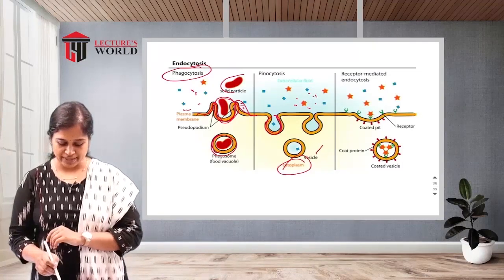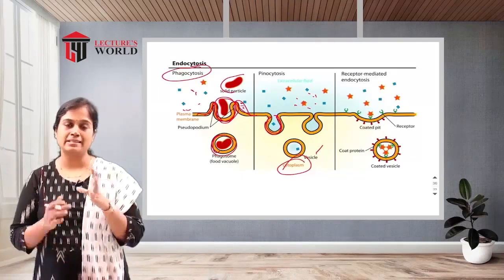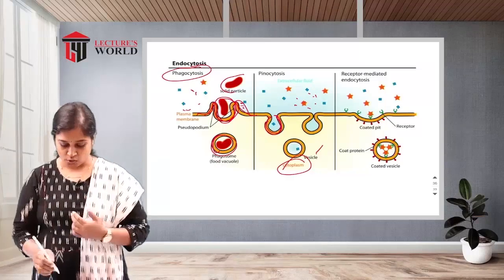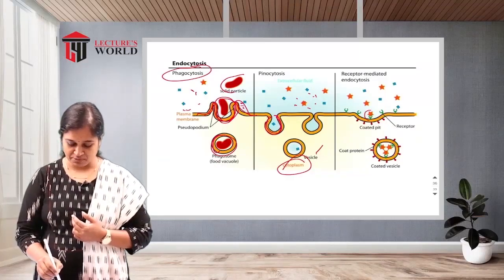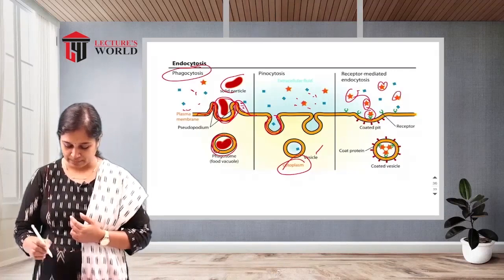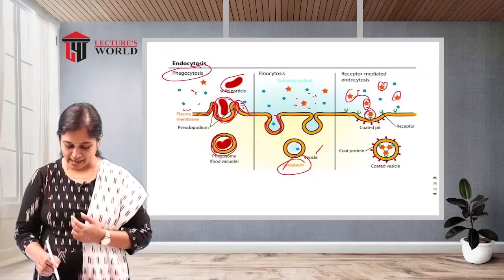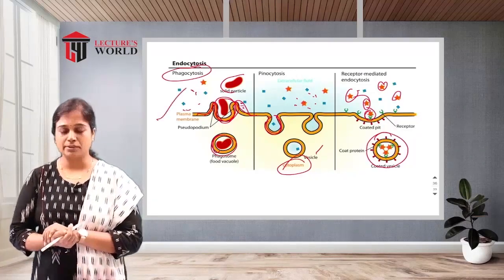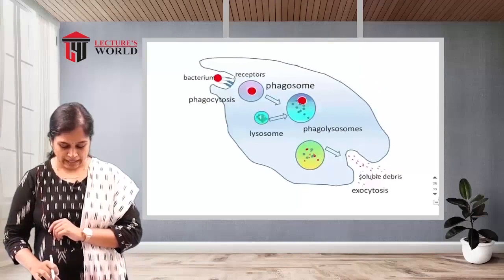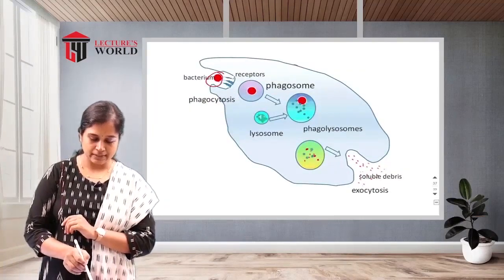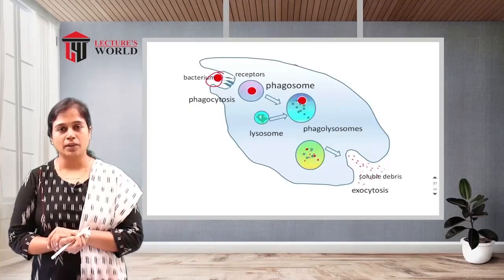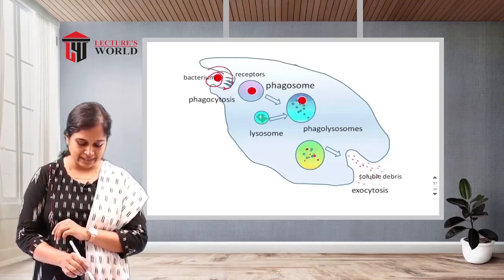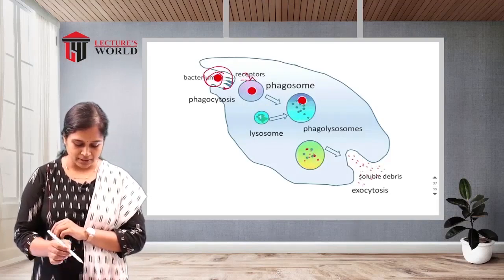Another is receptor mediated endocytosis. The cell membrane has certain receptors; as we talked, the proteins work as receptors. These receptors attach only to specialized molecules and then it will form a vesicle. So this is an example of endocytosis. And this is a bacterium which has attacked the human cells or body. This bacterium will be vesicalized and it will enter into the cell.